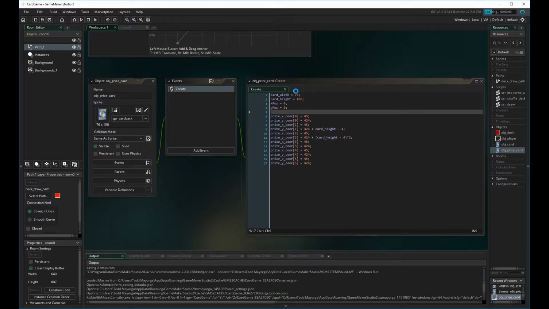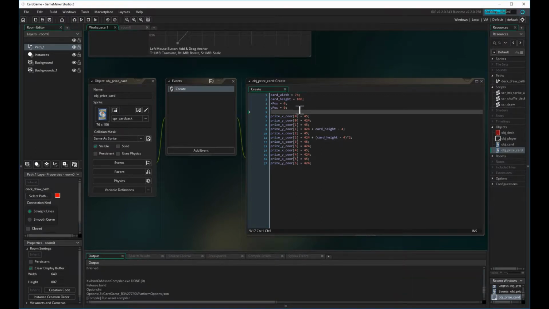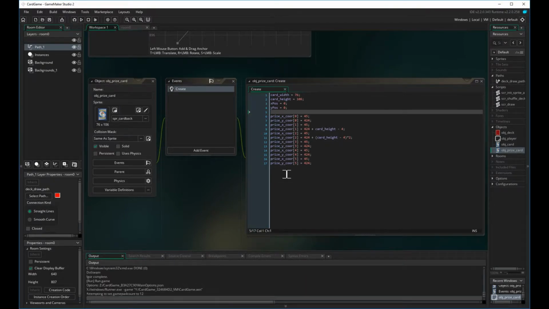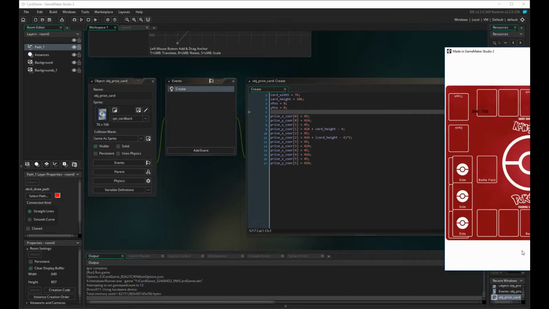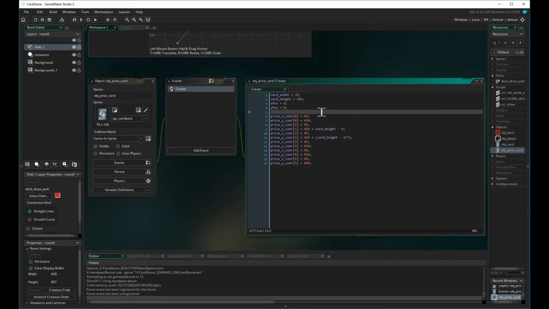Now, that's the variables for the first column of prize cards. For the second column of prize cards, we want that to be at about 59 by 416. So I'm going to change this to 59 and this to 416.